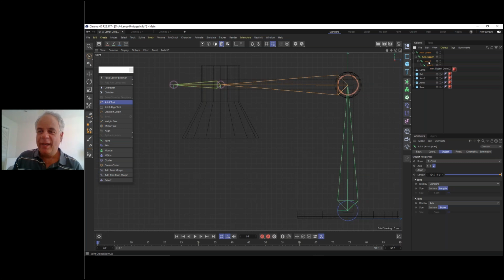Then we're going to go to this next joint, and this joint is going to control the head of the lamp. So we're going to call this lamp. And this joint here, as I said, is only there for aesthetic purposes. We're going to call it lamp tip. Okay, so now we've named the joints. It's very important to name your joints, because when you're building a rig, especially for a complex character, things get long. You can have a lot of joints, a lot of constraints, a lot of nulls, and so on. So you really want to keep things organized so you know what's going on.